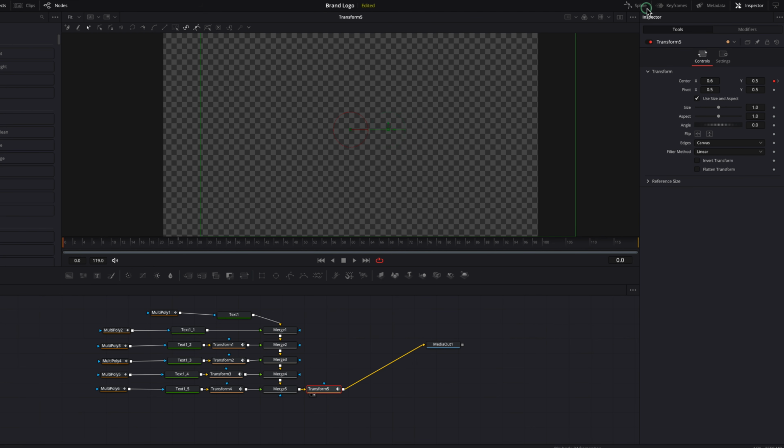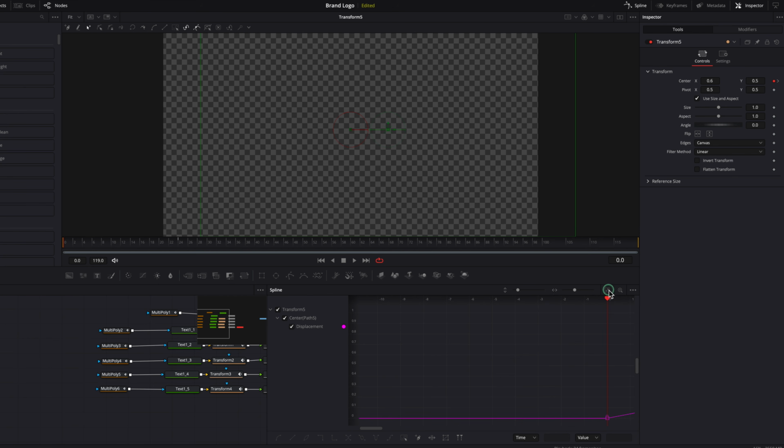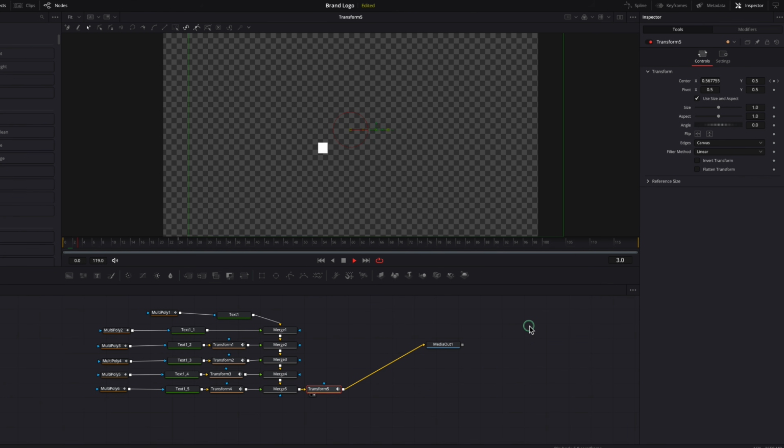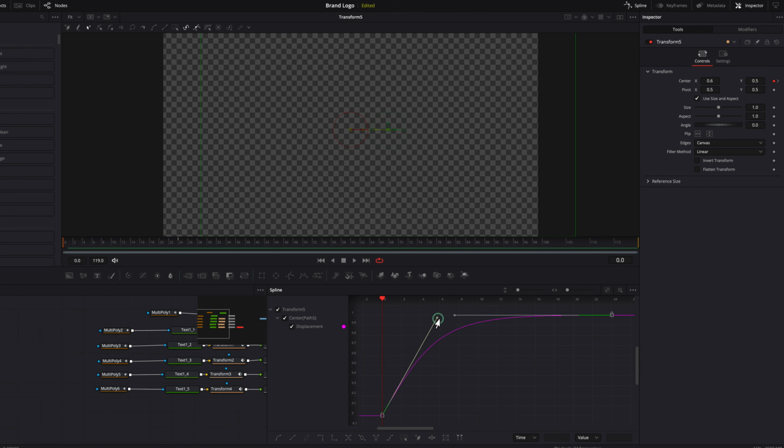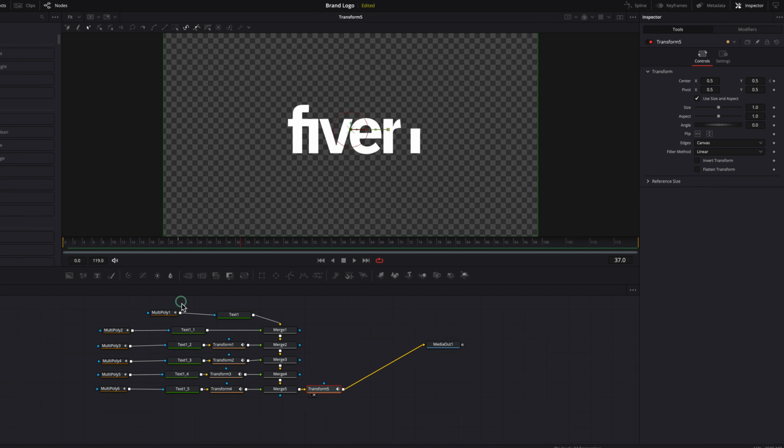Now let's bring up the spline editor, and we're going to change the interpolation there a little bit. And once that is done, you guys will see that not only do we have movement on individual characters, we also have some movement for this entire text, and that's exactly what we saw in the introductory video. Now we can make some minor adjustments to these ease in, ease out, just to make the movement a little bit smoother. So you see that that looks way much better. And now we are ready to move on to the shape animation.